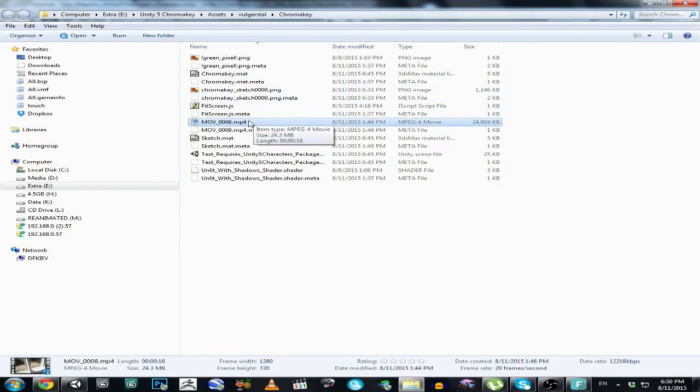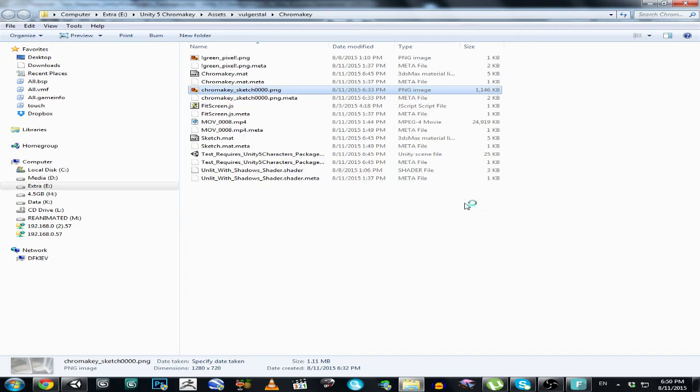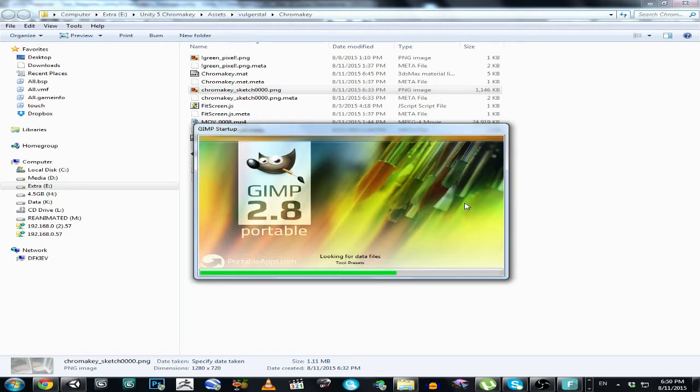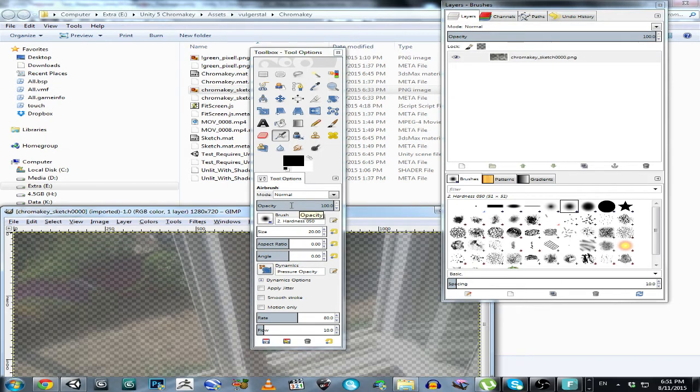Then I take this file and I open this PNG file with GIMP Portable. Photoshop is a really cool application, a very nice toolkit, but it's very heavy, and if you want to open some file, you have to wait for Photoshop to load up all the necessary libraries and all the stuff. So you can just use GIMP for some really small procedures. So here we go.